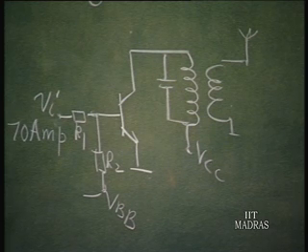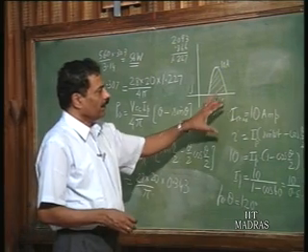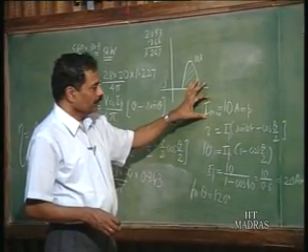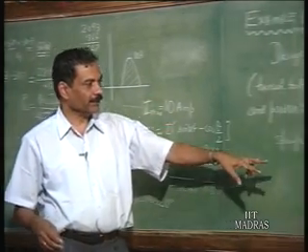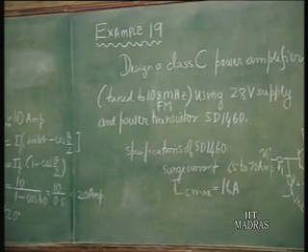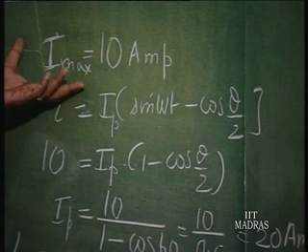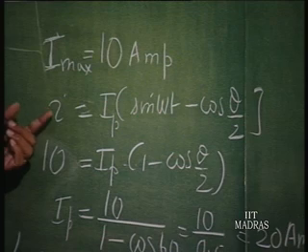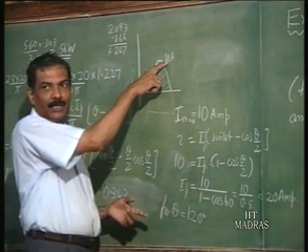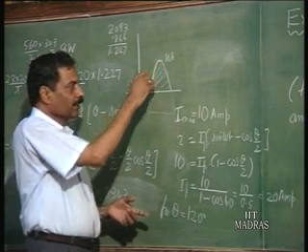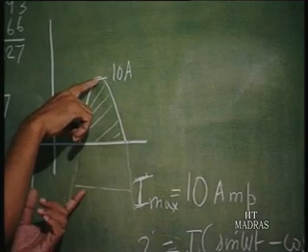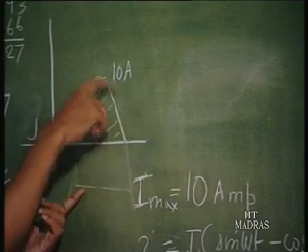So, let us now see the design, how this is going to work. I max is chosen from this IC max, the collector current 16 amperes. So, let us select something like 10 amperes as the permissible maximum current we will have for the transistor, typical operation. So, the current waveform shall have 10 amperes as the maximum current in it. It is part of a sine wave. So, we would like to know what the peak amplitude of the current is, of which this is a part.